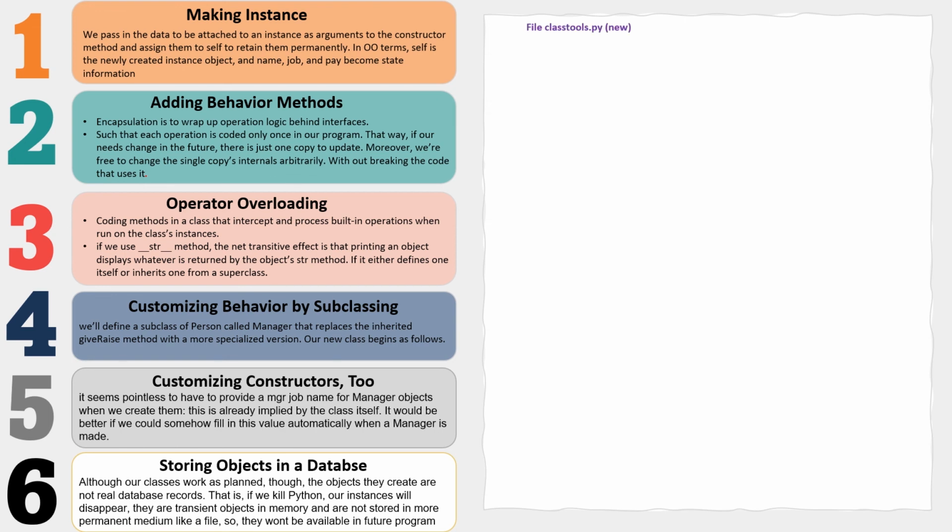Let's code it. So what we will do is put these interfaces to work in a superclass that displays accurate class names and formats all attributes of an instance of any class.